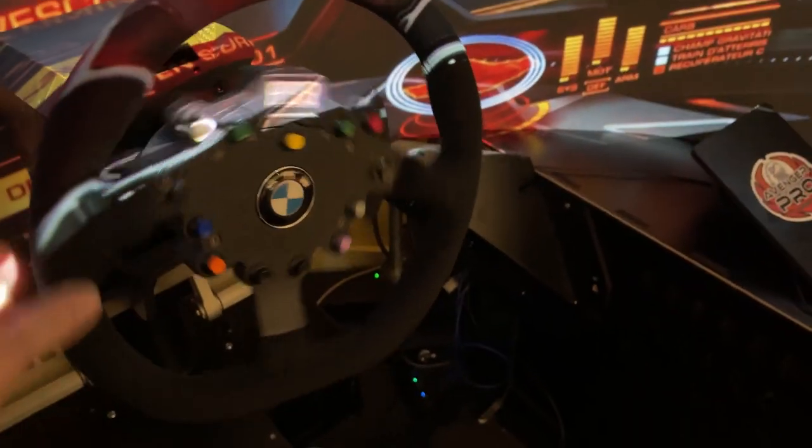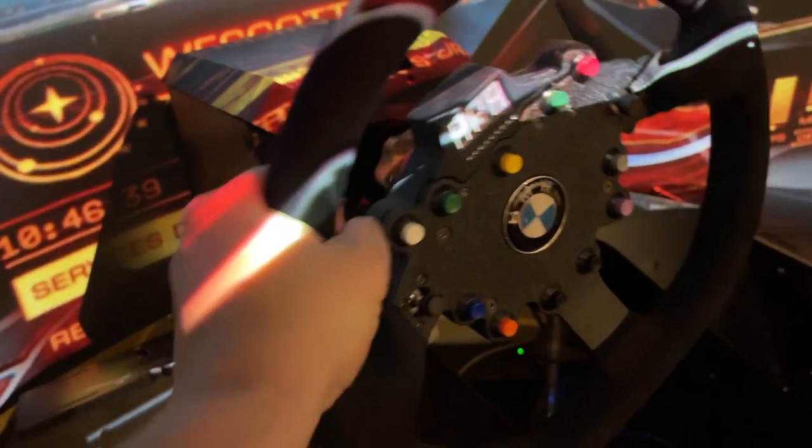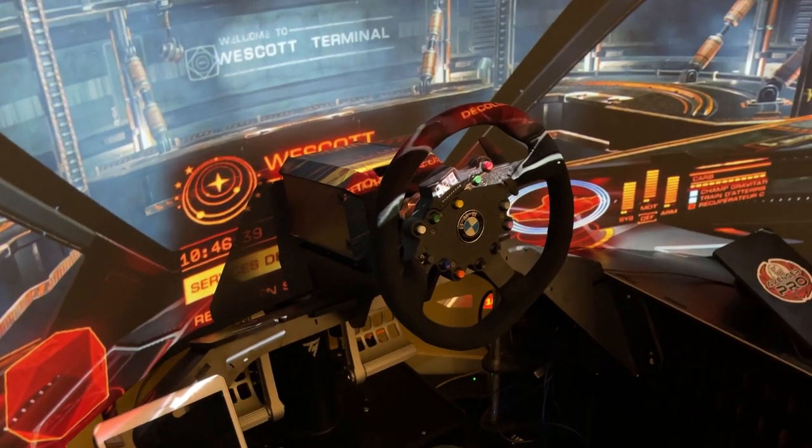I know the cockpit doesn't look like a race car, but I wanted to show you the Fanatec installed over here. The attachment slides into those holes and then it locks underneath. That means you cannot slide it backwards because that's locked. It doesn't move sideways, and if you try to move it up, it doesn't go up either. But you don't need any tools to take it off — it's a very simple way. You move it up and back, which pops it just over, and then you can lift it up and forward. And here we go — this is the keyboard extension.